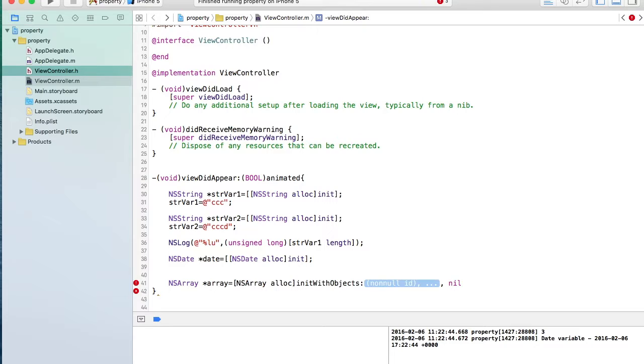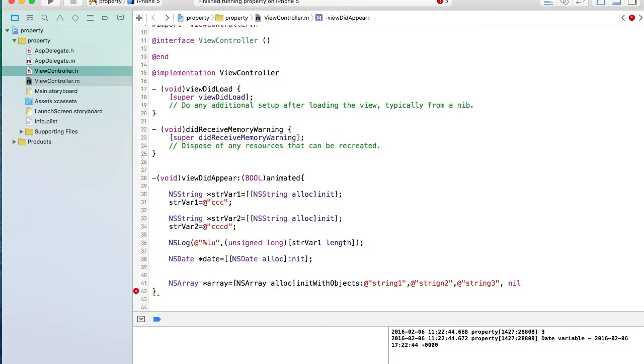So let's give it NSString as string1, string2, string3.